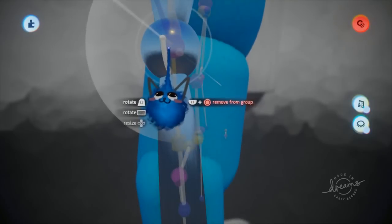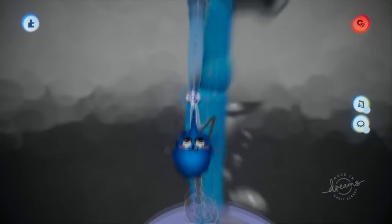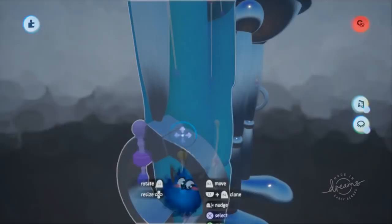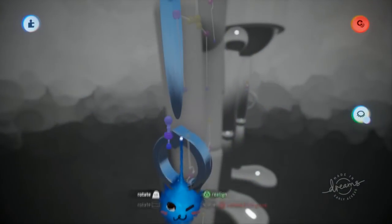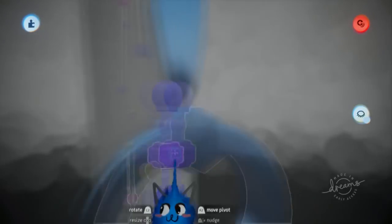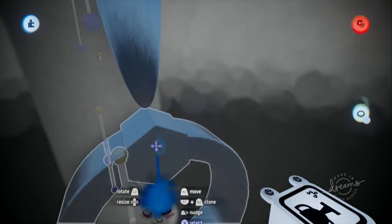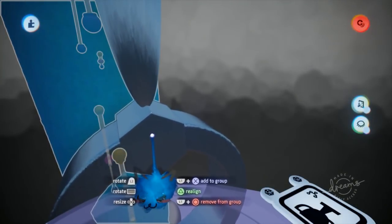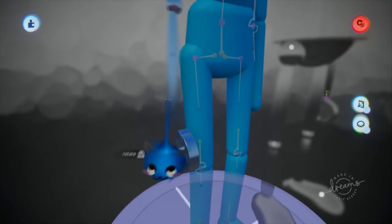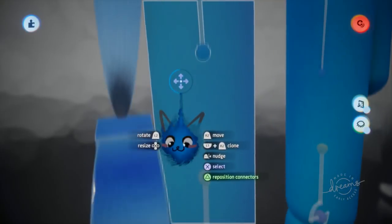And then we're going to make sure that this purple bit is in the elbow, because that is the bending part, the part that actually bends. Alright? And now, one thing you might have noticed is that our hand is no longer functioning. That's fine. You can delete the old connector, and we're going to go ahead and scope back in, pick up the hand, and then scope out. So it's part of the puppet group, but not part of the hand group. Like this. So let's go ahead and actually reconnect this.